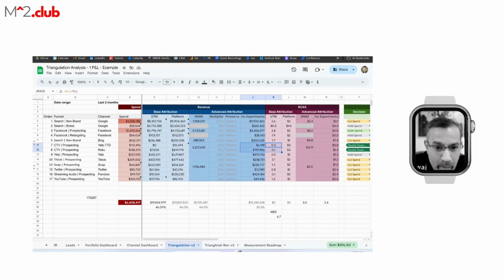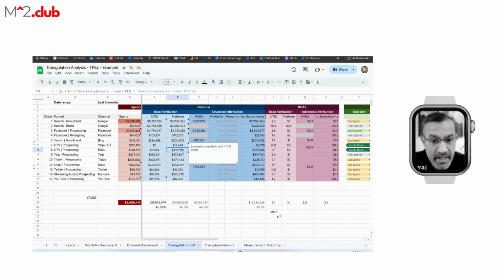Even though the platform attribution will catch something, you'll see that Roku, as an example, has good first-party device graphs. So they're able to pick up a reasonable amount on their first-party platform attribution. So ROAS looks really strong here, almost non-existent here, right? So you couldn't make any decision here, right?